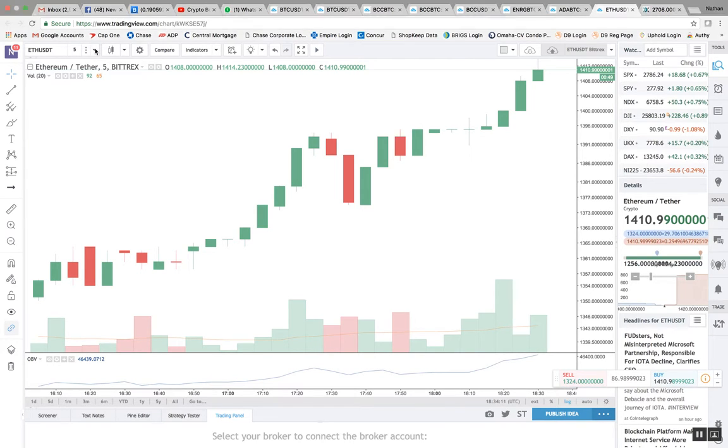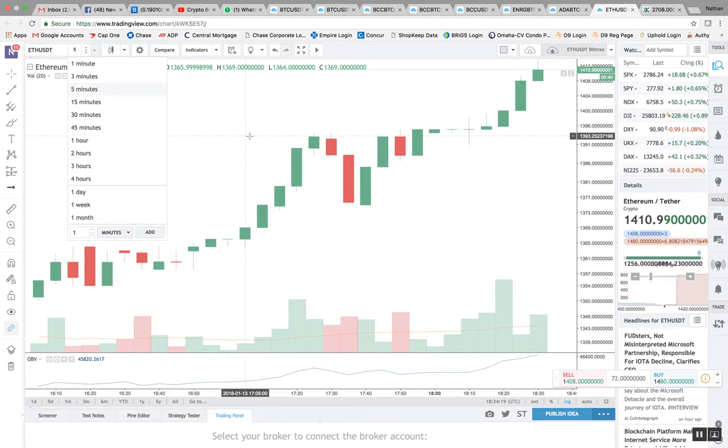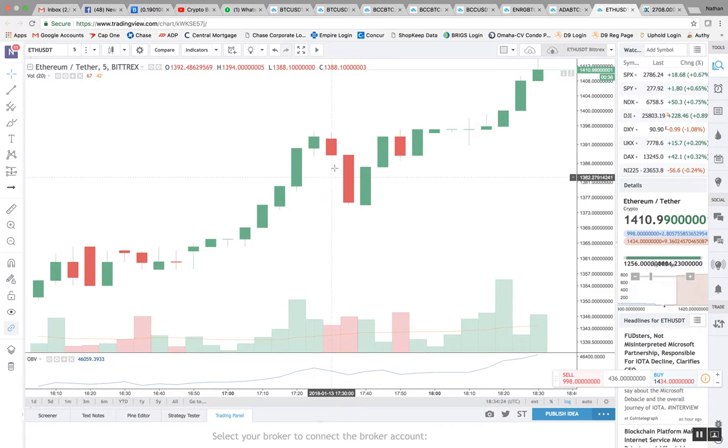What that means is each one of these candles represents price action for 5 minutes. If I were to switch this to 3 minutes or 30 minutes or 45 minutes, the candle would represent the price action within that period of time. The basics of really any price action is the candle. You can go all the way down to 1 minute if you'd like, and I'll talk about how to look at these charts from daily, hourly, all the way down to minutes and what each of those levels tells you.